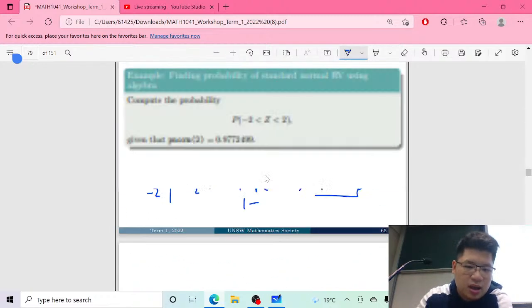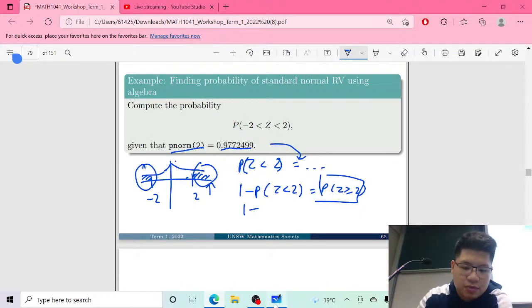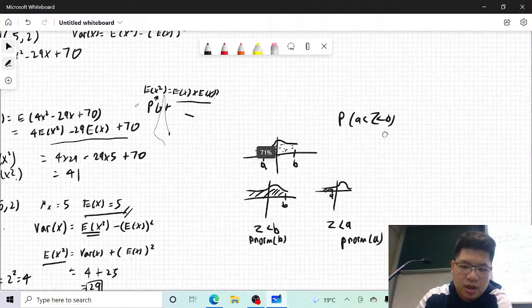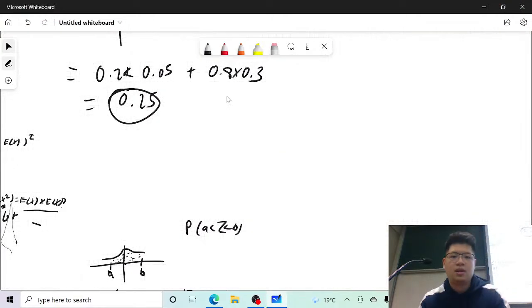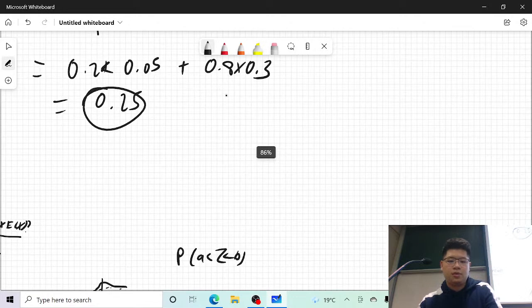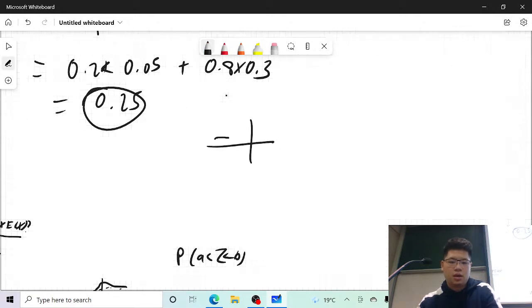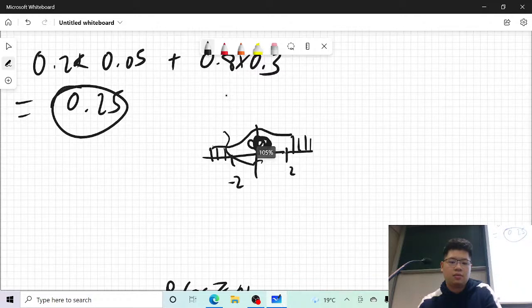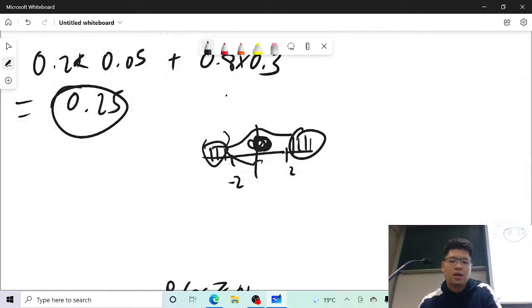I'm not a fan of the algebraic way, so let me just rewrite that on the whiteboard. I'm going a little bit over time here, but let me just quickly show you guys that. So there's going to be 2, and minus 2. We want to find the shaded area here. So what we'll do is we find this area, we take the sum of this area here and this area here, and then we do 1 minus that sum to get this middle area. Does that make sense? Yeah? Cool.